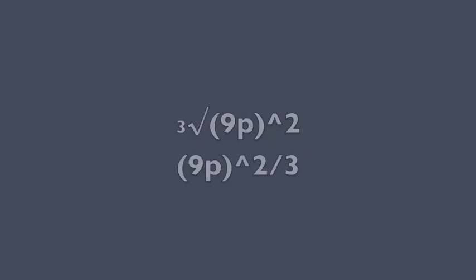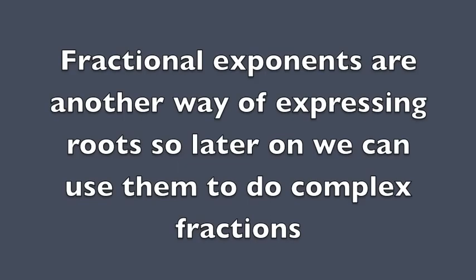Let's do a more complicated example. So what's the cubed root of parentheses 9p squared? Since we are finding the cubed root of 9p squared, we would put the 2 as the numerator and 3 as the denominator in the fractional exponent of 9p. I understand. Fractional exponents are another way of expressing roots, so that later on in the lesson, we can use them to solve complex fractions. Precisely.